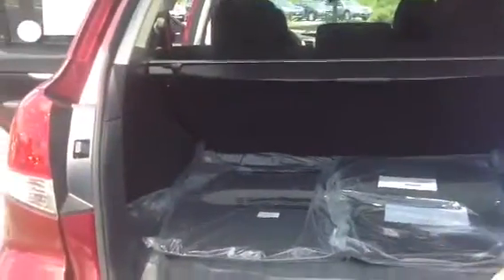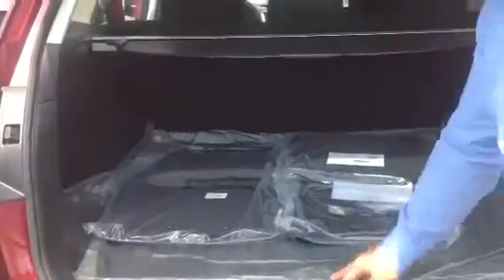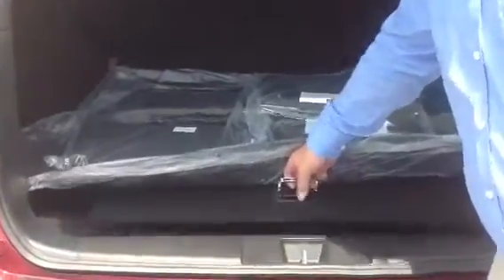You've got a 12-volt power supply here on the left, a little bit of extra storage back here. And the best part — underneath here you've got some more storage: rain jackets, jumper cables, first aid kit, anything you want to put in. And then under that I can actually lift it up — there we go — is a spare tire.